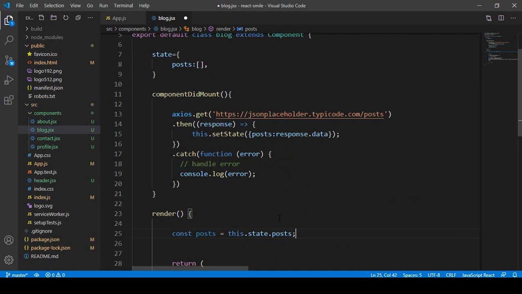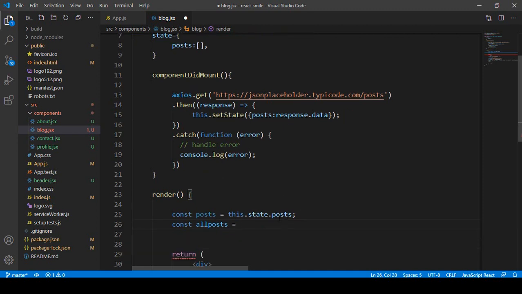And also after that we have to map it. For that reason I take another constant, and I name it all post. With this all post we can actually make it visible, right? So I name it all post, and with all that array data I take the things with this variable, that means the posts. So now with this post I want to add our map method. So I just simply added that map method.